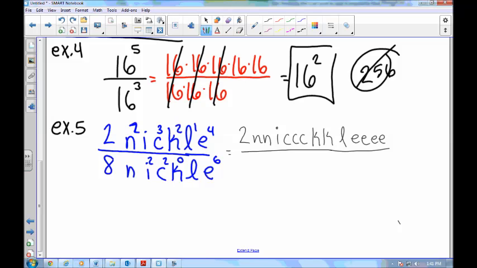Okay, in the denominator, let's jump rows. We'll start with you here in the white. In the denominator, how many N's? 1. Okay, neighbor, how many I's? 2. C's? K's? 1. How many K's are there? There's 0 K's. It says 0 power, which we'll talk about next. But I'm not going to write any K's because it says K with a 0 power. L and E's. Oh, lots of E's.